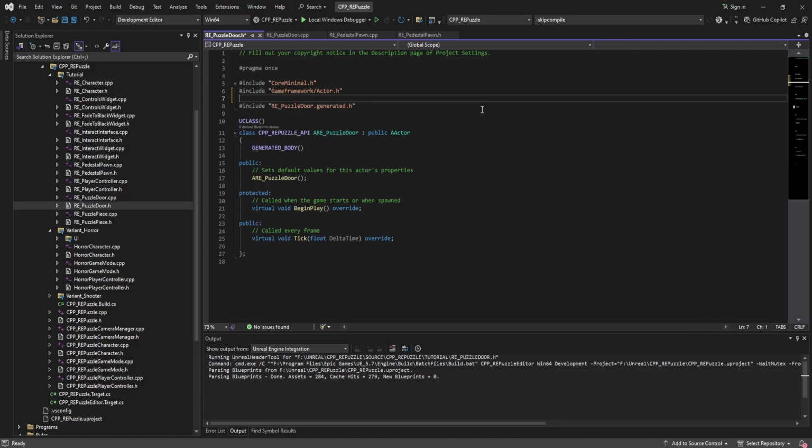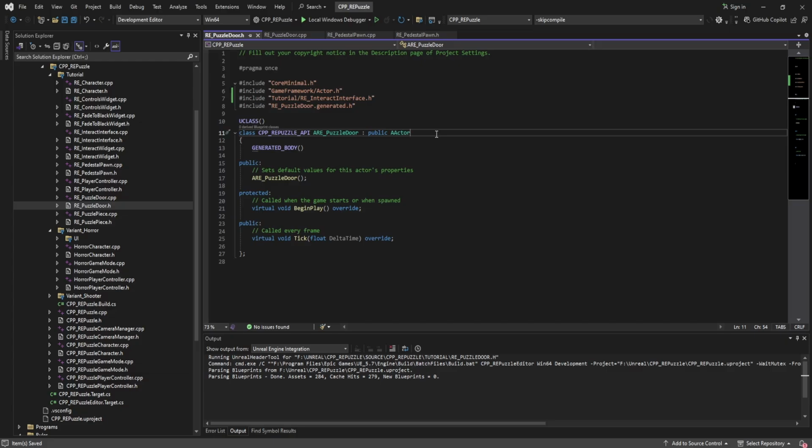First, we're going to need to get our interact so we can actually interact with this door. And we're not going to do it via the player, but via the pedestal, because the player can only interact via the overlap. So if we don't have an overlap, we can't interact. So hashtag include tutorial/re_interact interface.h, and that's our interface.